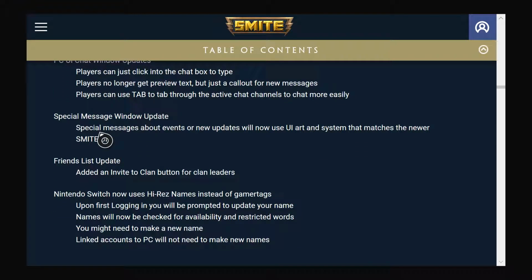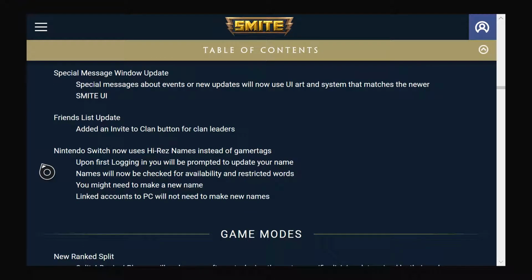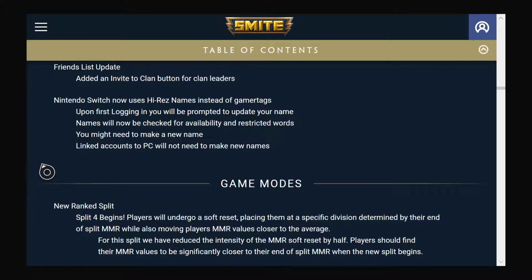Same thing with that. Friends list update. Add an invite to clan button for clan leaders. That's cool. Nintendo Switch now uses high-res names instead of gamer tags. Good.